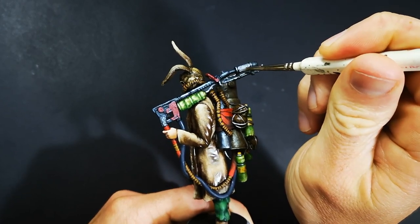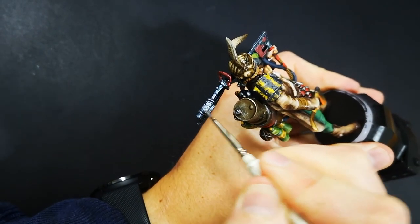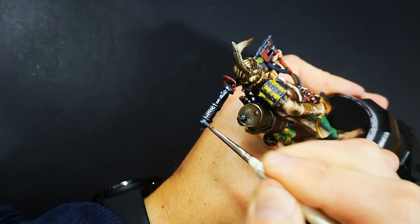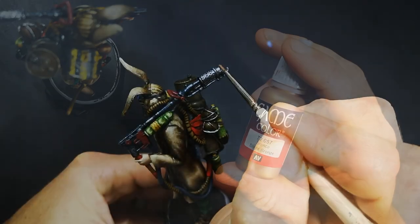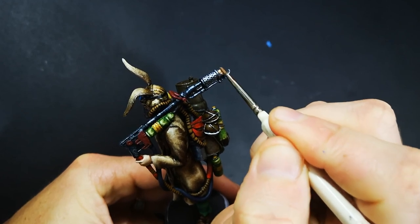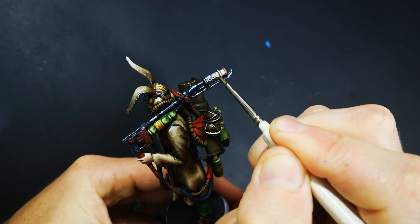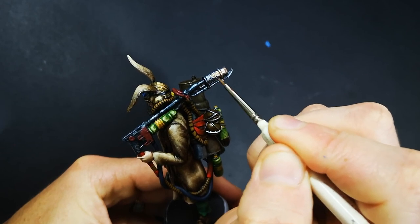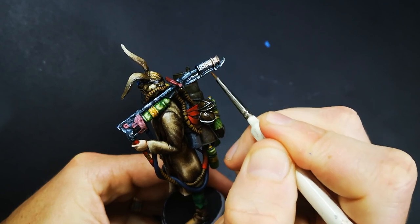So our starting point is just to create a smooth metallic base coat color for all of our different tones to go over the top of, and for that I'm using gunmetal from Vallejo. Then our first tone, before moving into the purples and the blues, is this bronzy type color, because this is the color that the silver metallic will shift into before going into the purples.